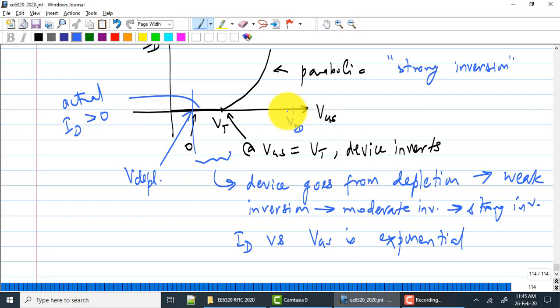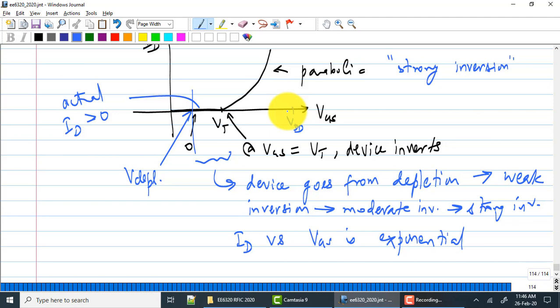Okay. Now, how do you force the device? The way you force the device to operate in weak inversion is to set VGS minus VT to be very small, to set VGS to be very close to VT. It can be slightly less than VT, it can be slightly larger than VT also, because what you now call VT is a range of voltages. It is not a single voltage.